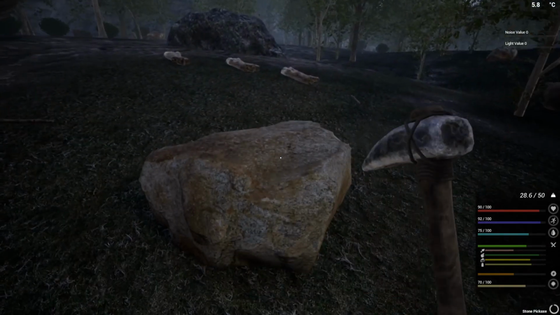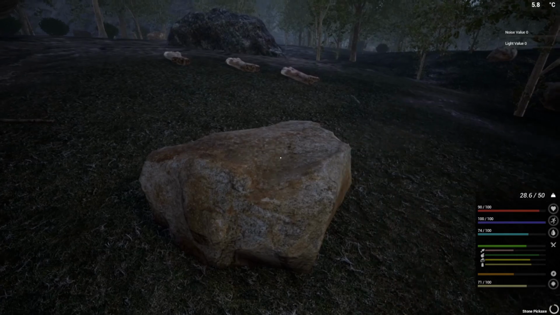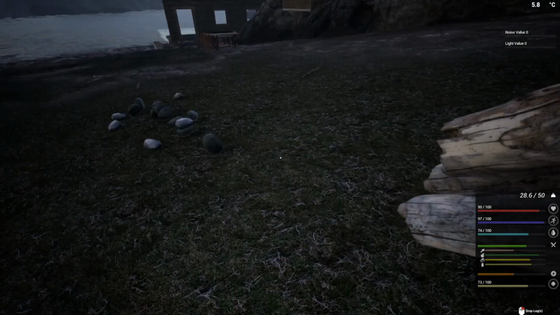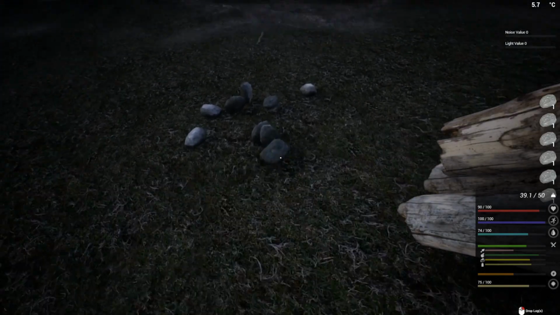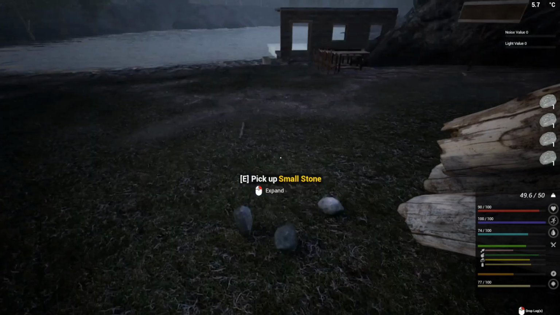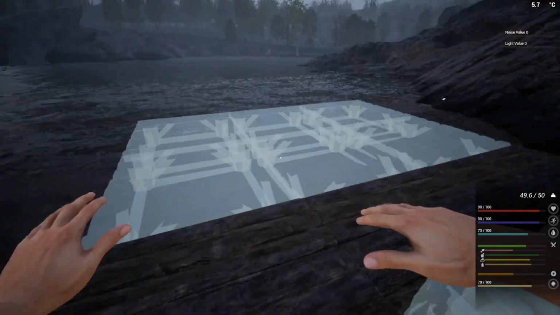Alright, so let's gather some more stone here. Alright, and since we're close, we're just going to grab 3 more logs. We're going to grab as many of these stones as we can. Okay, we'll drop these off on our way.